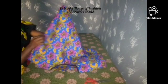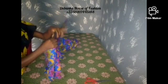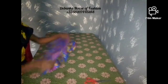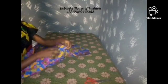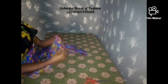Then from where it stopped, you start sewing. From where your sewing stopped, then you start sewing, and from the down part you measure 6 inches. Then you stop your sewing there. I've done that at the other side like here. This is what I'm talking about. I've sewn it to here. Then you turn this. You leave this. This is for the opening by the side.